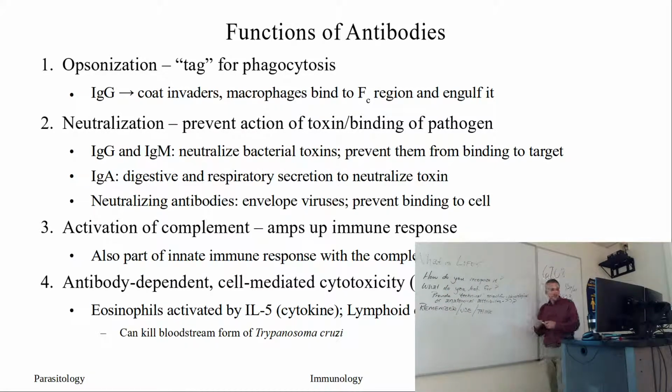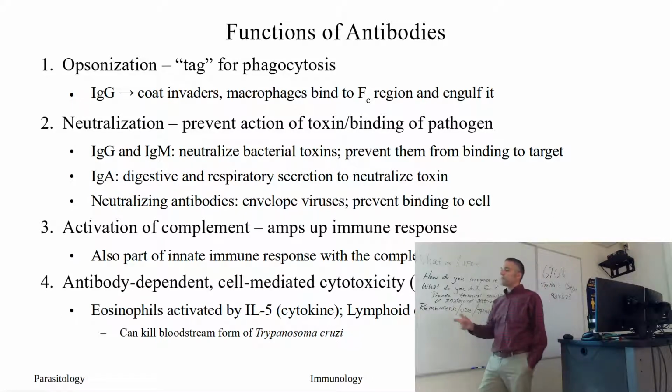Yeah, 2 heavy chains, 2 light chains. All right, and you've got your epitope regions that'll bind to your foreign invaders, and then you've got the crystallizable fraction that could be attached to other cells. All right, so that's opsonization. Our antibodies are circulating, they recognize, they bind, and then this is where the macrophages come in. They bind to that fraction, says, oh, you're bound to something. I'm going to start the process of trying to destroy you.